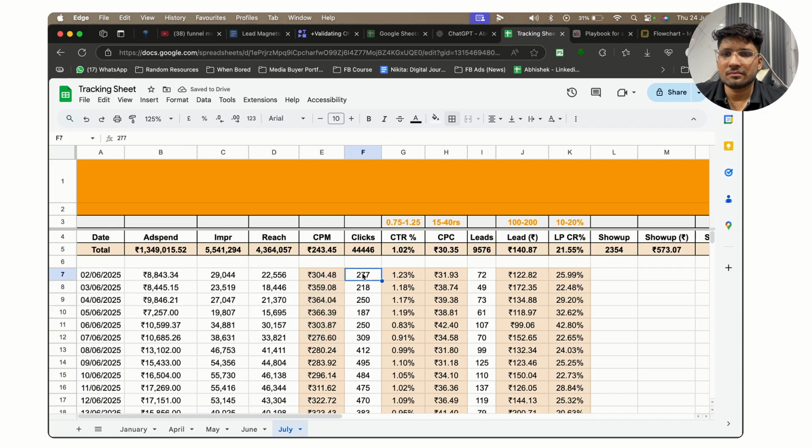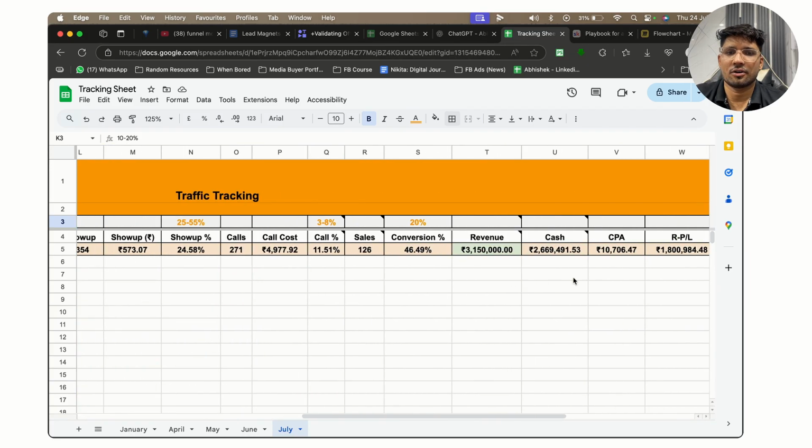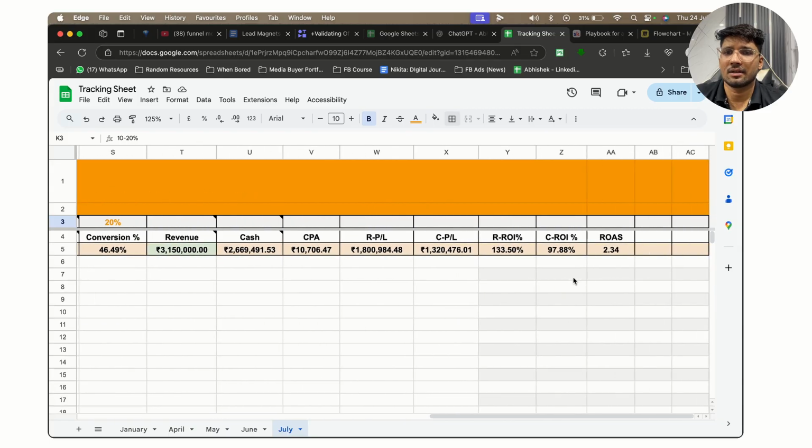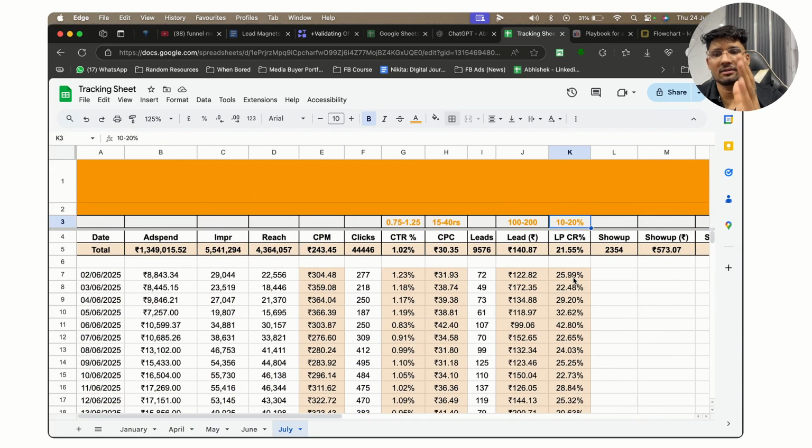Now, this is what we are tracking. For CTR, we have standard metrics. For CPC, we have standard metrics. For leads, we have specific metrics. For landing page conversions, we have specific metrics, and the rest are all these metrics that we track. Now let's understand in the right way how exactly we have to read the data of every single campaign that we run. So this is one of the campaigns that we recently closed. I guess last week we had a webinar.